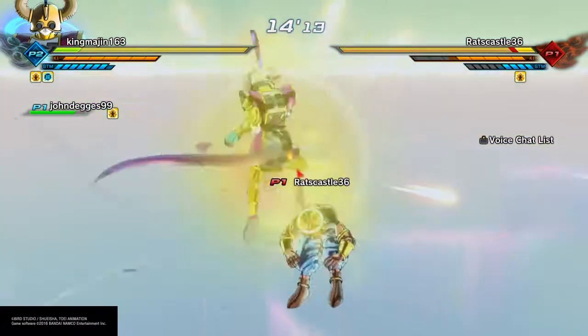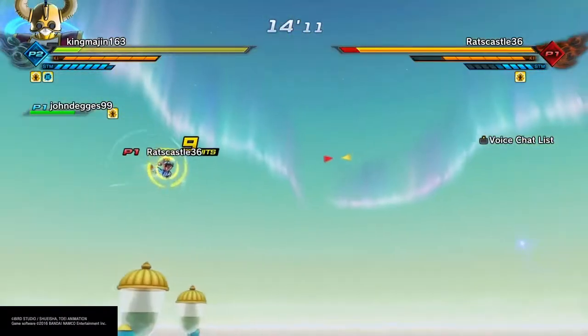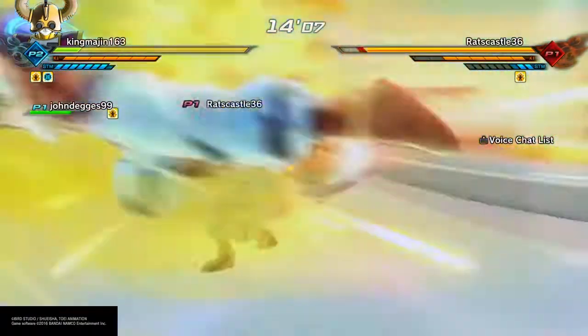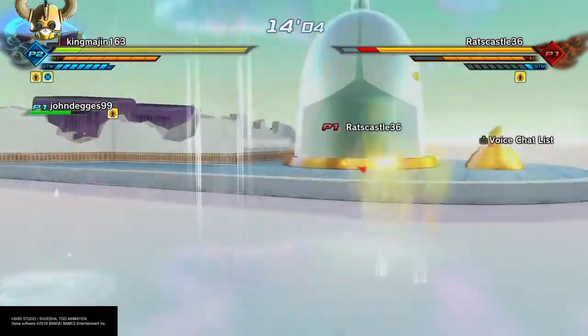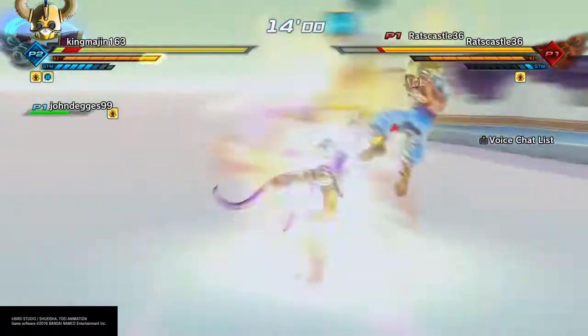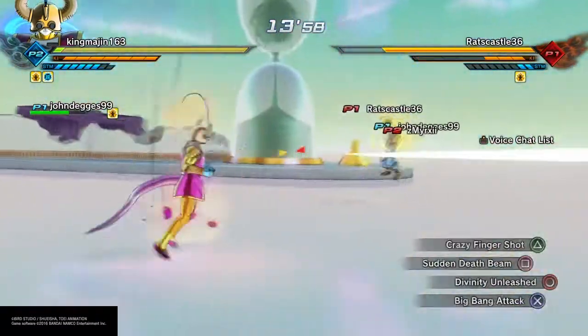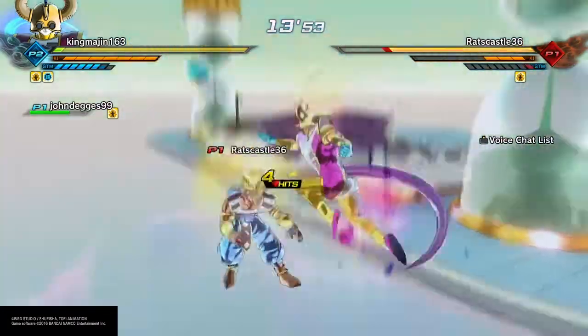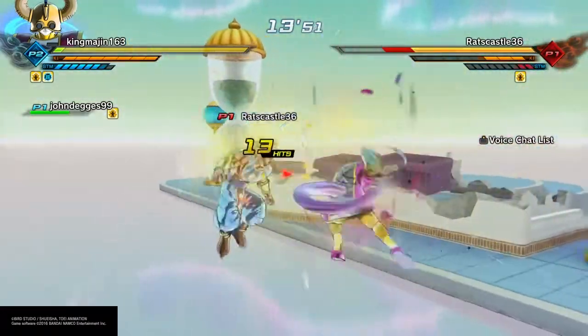So right now I'm just playing with him, looking for an open spot. It's a little bit of a bad example. But in order to do this, you're going to want to take a Frieza race with you, because Frieza's attacks work extraordinarily well. Oh, you stupid idiot. What are you going to do now, huh? What are you going to do now?